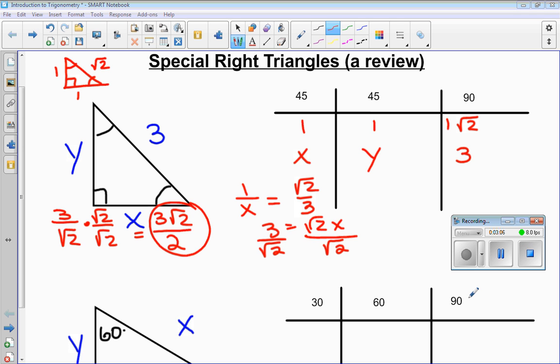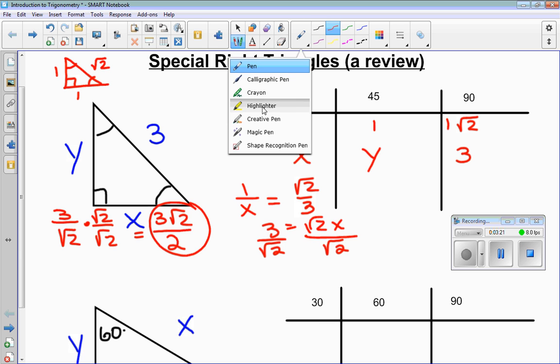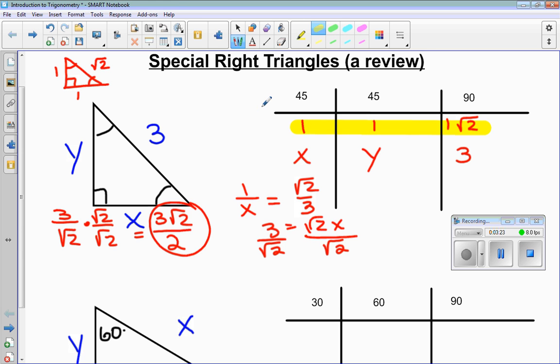Okay. So some of us can do that without doing the proportion way. Perfect. I know I can. That's the way I like to do it. But I understand that sometimes it's confusing. When do I multiply? When do I divide? So as long as you remember 1, 1, square root of 2, and then we can go ahead and set up what our problem is, we can use this to help us write a proportion. And that will work again every time.